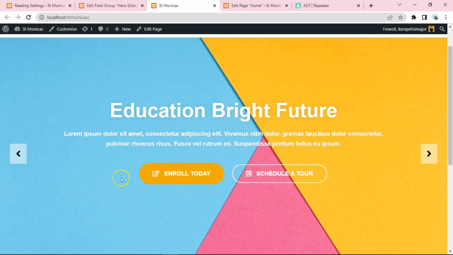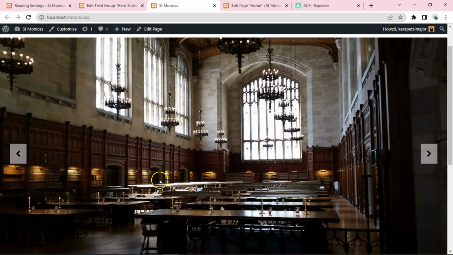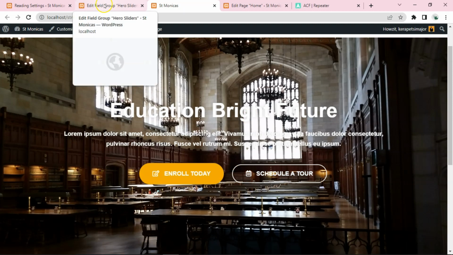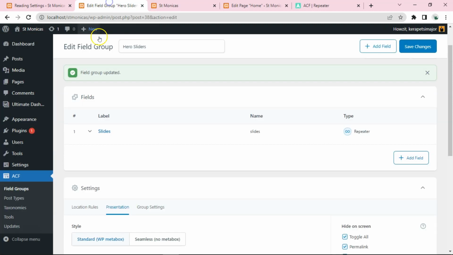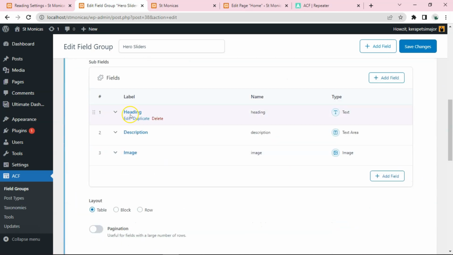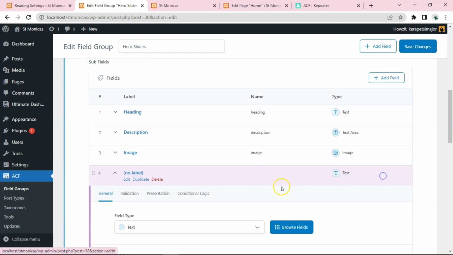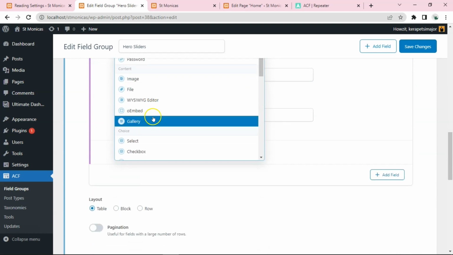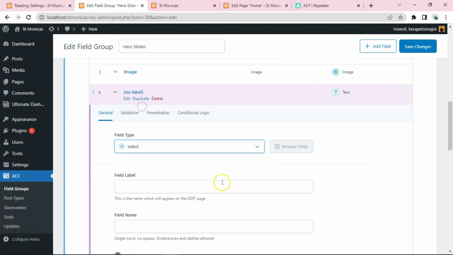The last part that I want to show you is that in some cases you might want to show the buttons, and also you might want to hide them. Inside ACF Pro, there is a field called select. So I'm just going back to our slider, and inside this field, if we add one more field, that field type is called a select field type, which is this one.